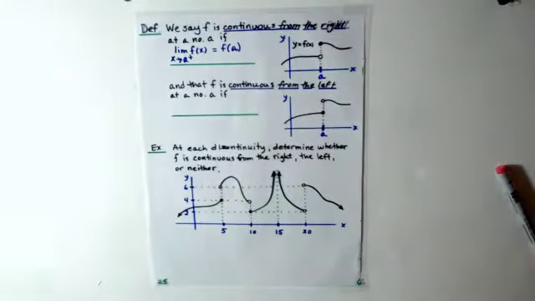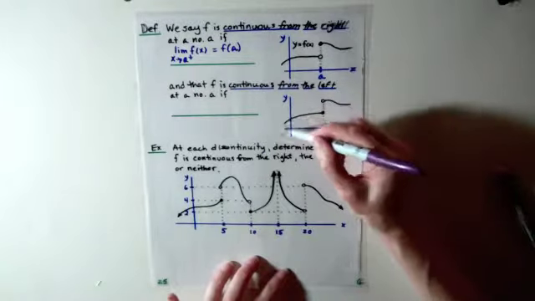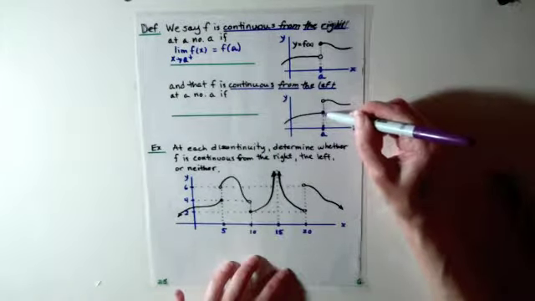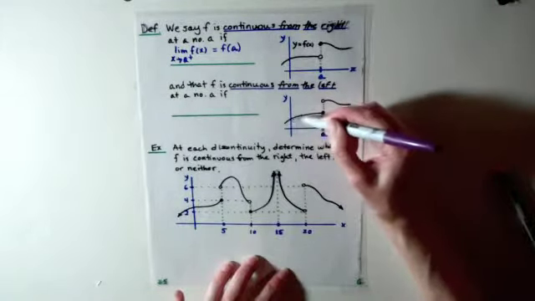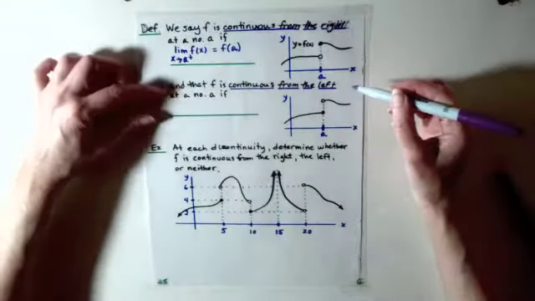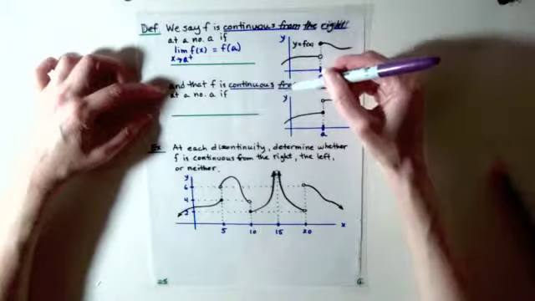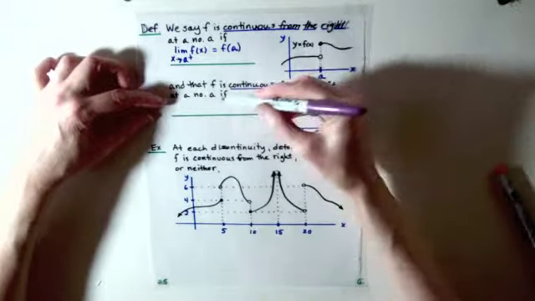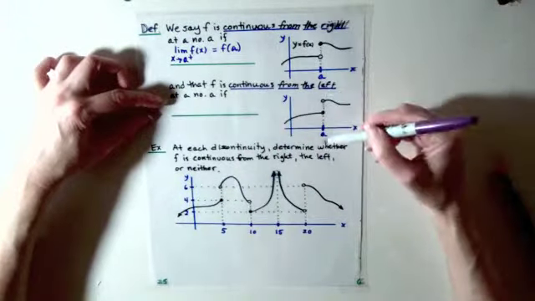And a very similar definition for continuity from the left-hand side. If you look at the picture right here, you notice that the solid dot is at the end of the left chunk of graph. And so in that case, we will say that f is continuous from the left at the number a. Again, it's discontinuous at a.